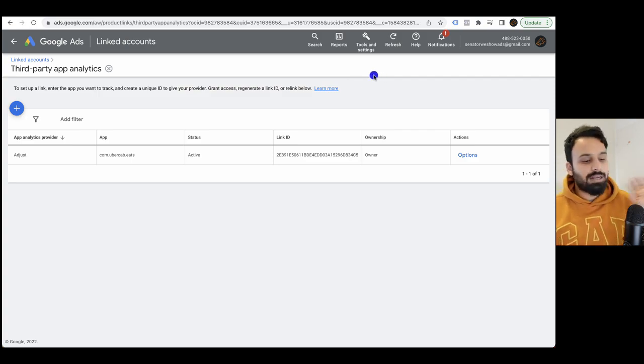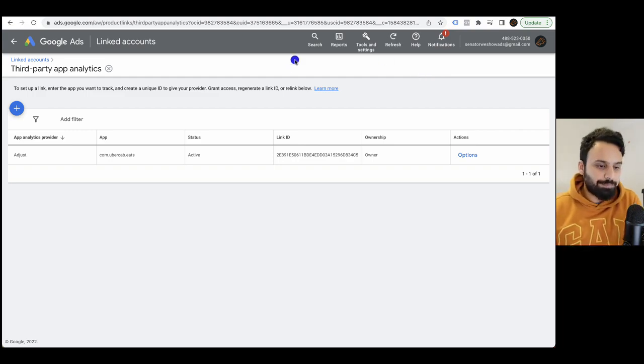So now we are done with our first step, which is how to set up conversions. We set up conversions for Android, but I showed you how you can do it for your iOS campaign as well. Or if you have Adjust, probably you will do conversion tracking through Adjust on both iOS and Android. So it's very straightforward. Don't feel that it's complicated.